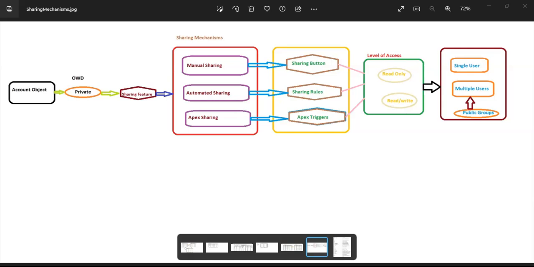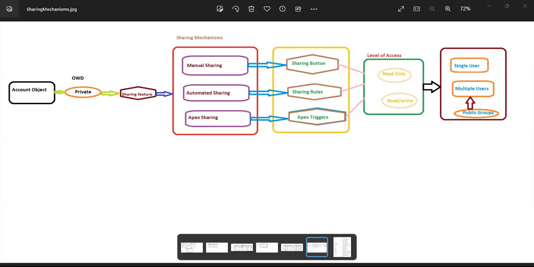Salesforce provides us two types of sharing rules. One is the owner-based sharing rule, and the other one is criteria-based sharing rules. I think by the name you can understand. Owner-based sharing rule is nothing but we can share the record to required users based on the record owner. So if the record owner is, say, myself, then the sharing rule should fire. Based on that criteria, we can share. That's one type of sharing rules.